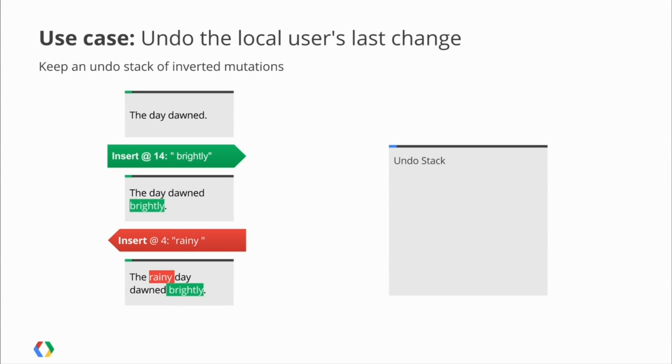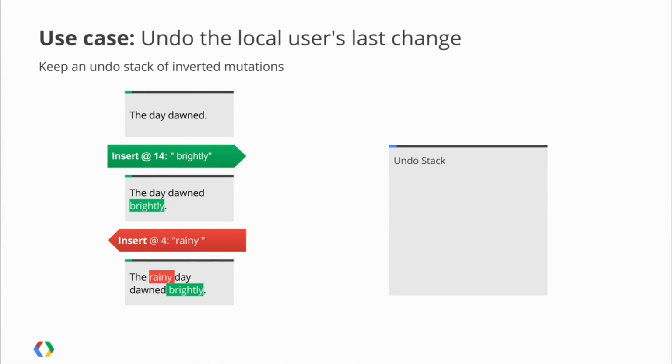So let's look at a use case, Cheryl, where you have to undo a user's change. All right, thanks, Brian. A lot of times in productivity-focused apps, a user wants to be able to just hit a button and have his last change get undone. It turns out that this is a little bit complicated in a collaborative environment because it's possible that since he made his last change, other users have actually made other changes to the document. Well, the same transformation logic that Brian just talked about can actually help us solve this problem basically for free. So let's just think about what might happen here for a minute.